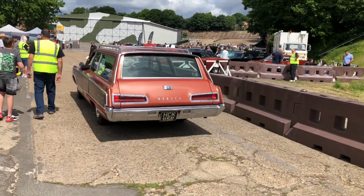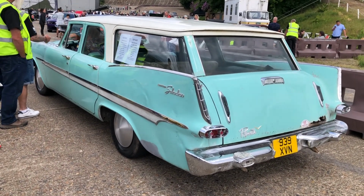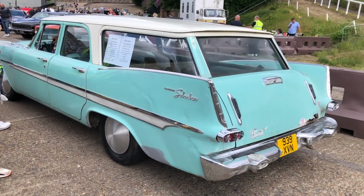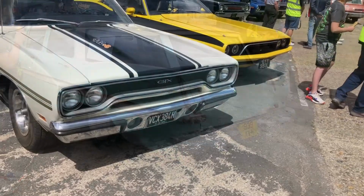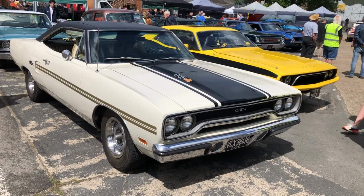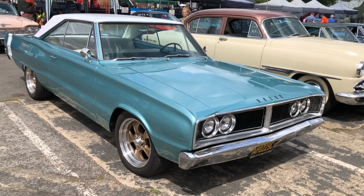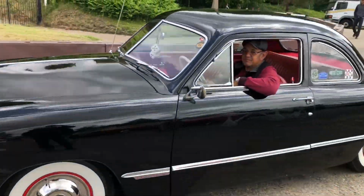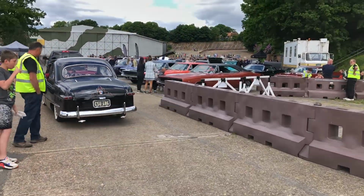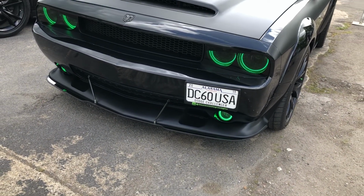And it's for sale. Now you never see one station wagon and then you've got two in a row. What's going on? It's a Suburban. I guess that'll be Chevy, won't it, if it's Suburban? A few more Plymouths and a Dodge creeping into the picture there. This one doesn't look half bad either, does it, next to the DeSoto? There's a Ford from the 50s. Oh, that sounds good, thanks for that. If you've ever seen green lights on a car, well, you have now.